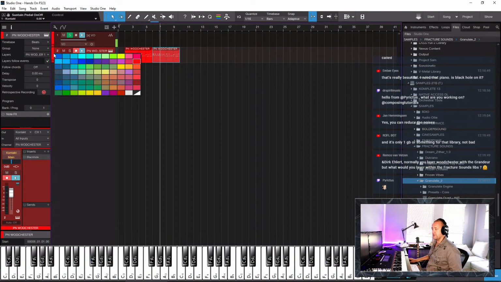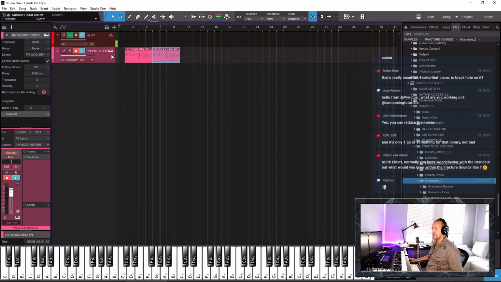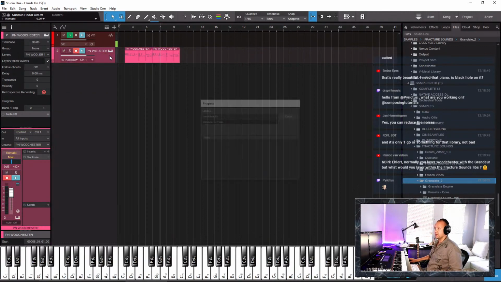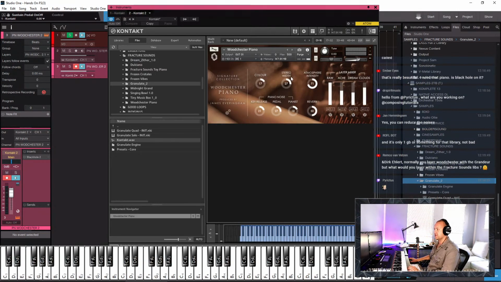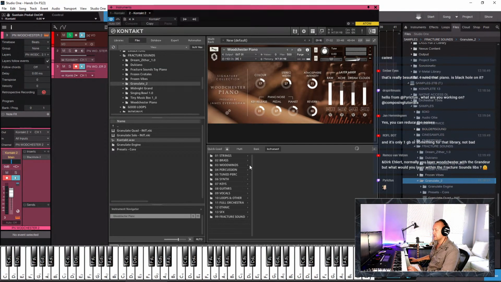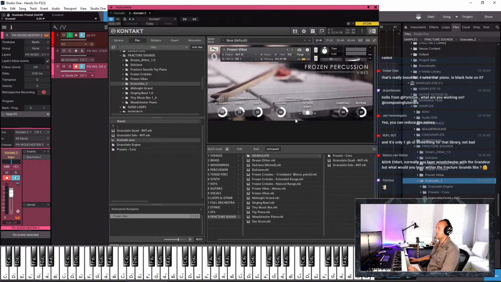I could have started with a template, but again, as I mentioned, I just updated to Studio One 5.1, and I was not sure if everything is working as it should, so I got to test that. But let's start with let's do the frozen vibes because they just work so great.